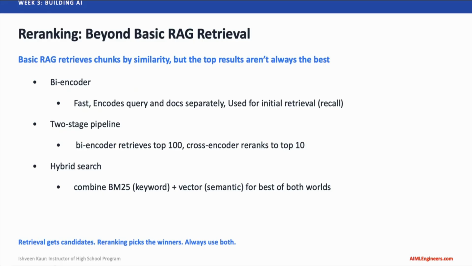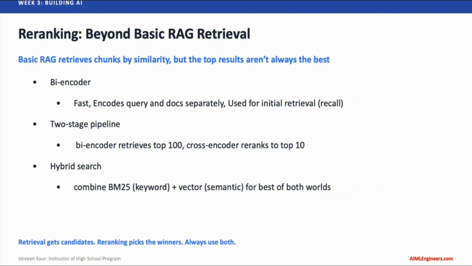There's also hybrid search, where we can use keyword searching. Instead of looking for semantically similar chunks, we can just look at the keywords we're looking for. Let's say there's a very important word the user might use that's really specific, like refund policy. Then instead of looking for things semantically similar to refund policy, it'll look for the actual phrase refund policy in all the documents. These can rank higher because it's directly what the user wants instead of semantically similar chunks. If we combine this keyword search with the vector search, they cover each other's blind spots and we get the best of both worlds.